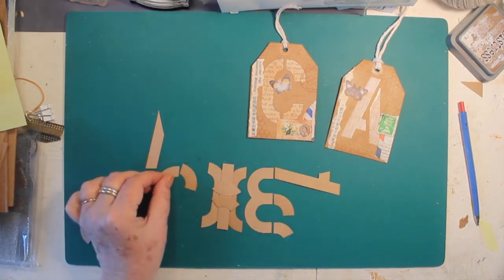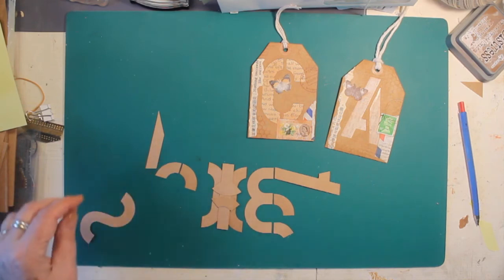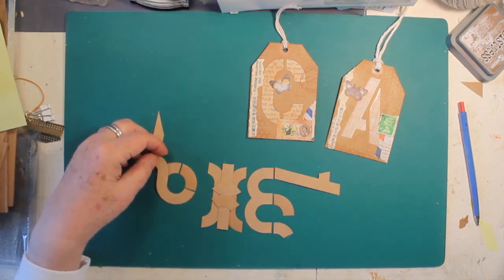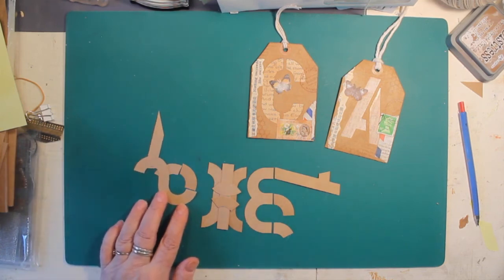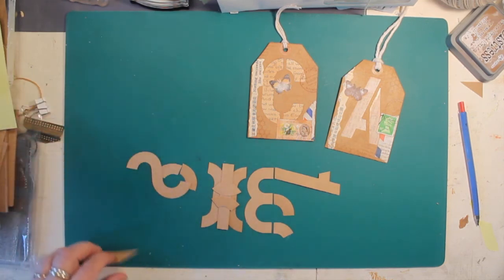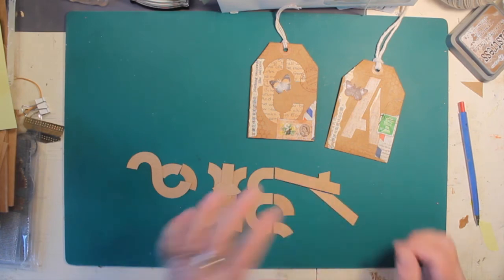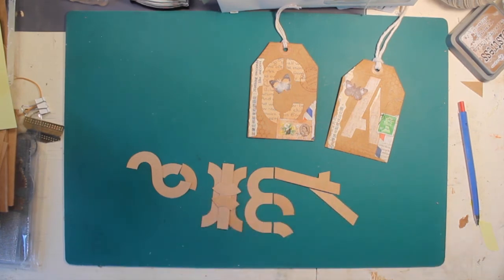And that's what we're about, right? We are scrap users. Make all kinds of things with these. That's silly.